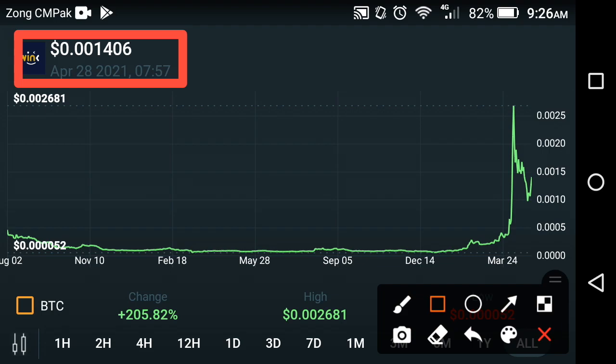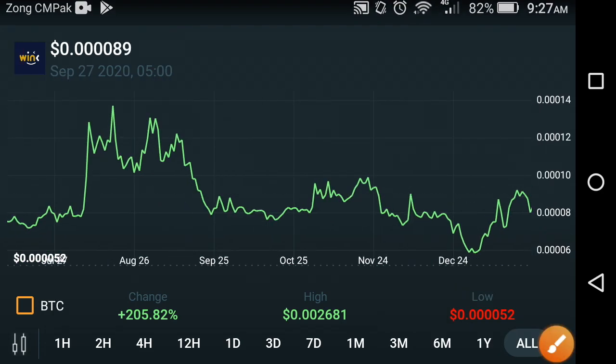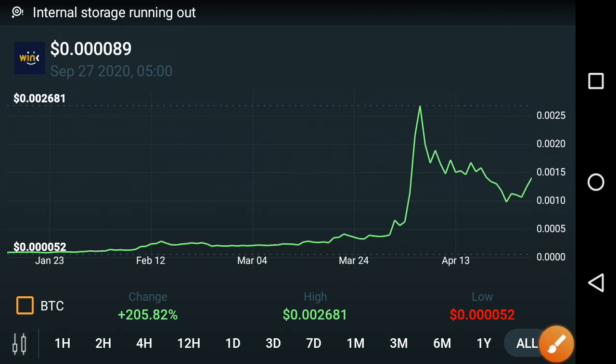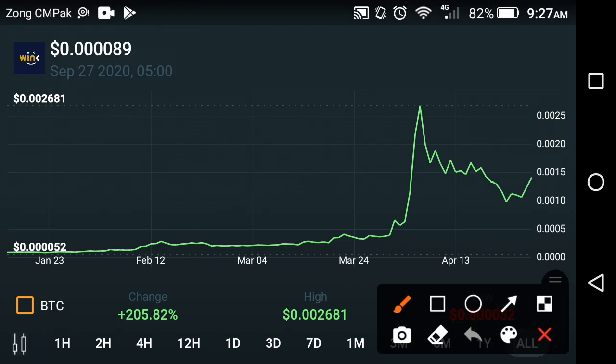Now friends, as you can see here, at this point, at the start of April, the Wink coin started a high jump, and a lot of people bought Wink coin, friends. Now all of them are in profit, but then it fell for a little time, and as you can see at this point, it again started jumping upward, friends. So now all people are in profit at this time. The explosion of the Wink coin starts again now, so it is clear they are in a jumping mood, and they may continue this jump for a long time, friends.